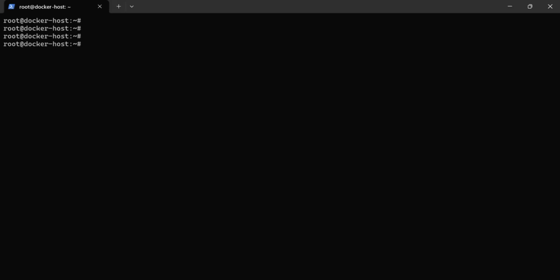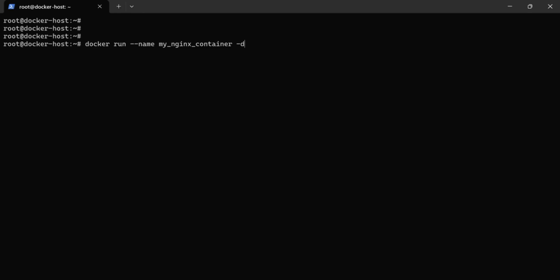To run a container, there is a command which is docker run. To start a container, we can specify the name of our container. So let's say my nginx container, and then I will add another parameter which is -d.